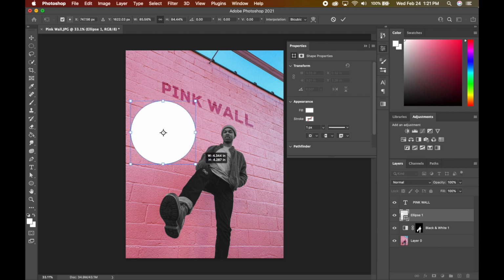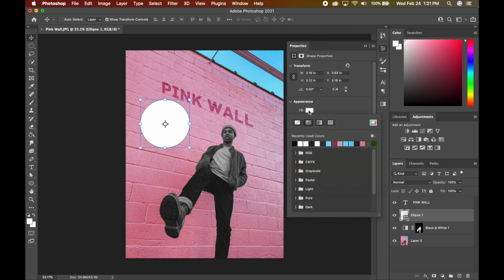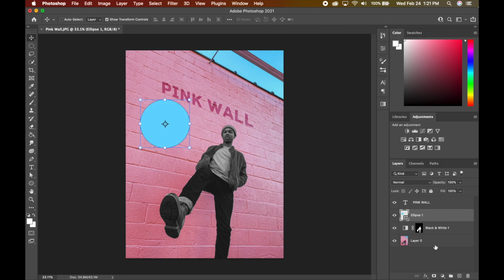And of course you can resize it. After resizing it, just make sure you click OK, and come over to your properties panel, and you can recolor it. Come over just like we did with the text, and I'm going to change the blending mode so that it is also an overlay. So it looks like it's also on the wall here, and we can kind of reshape it just to give it a skewed look.